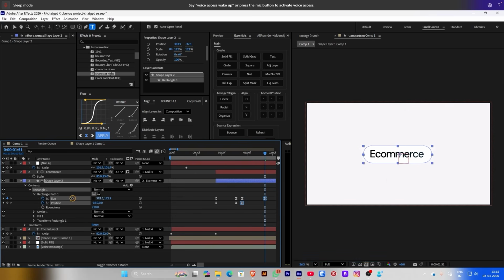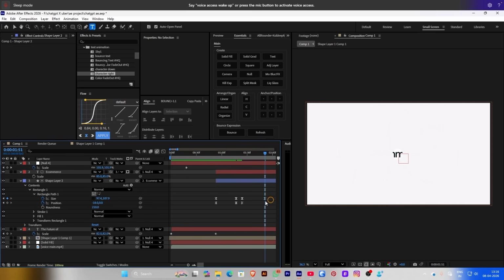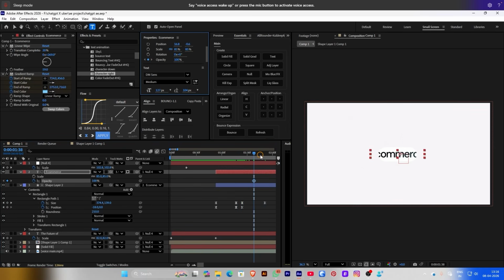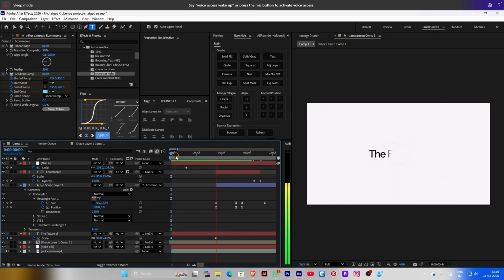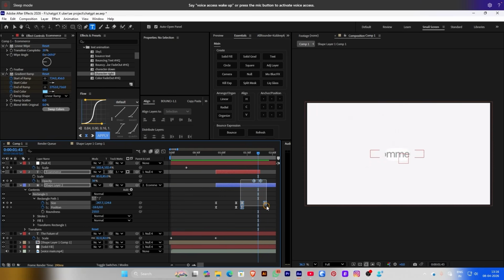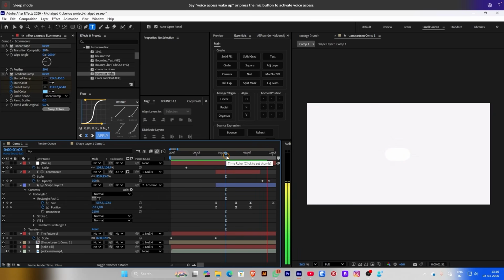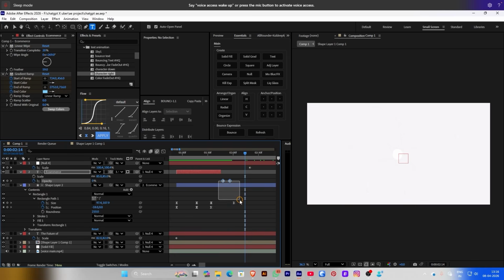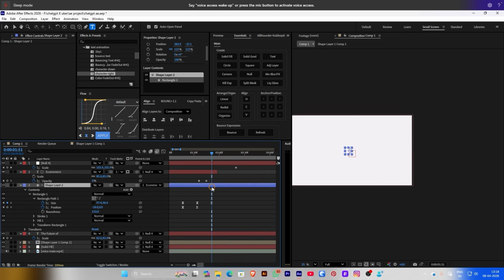Alright, so exactly here I'm gonna make a circle kind of shape like this. And exactly here I'm gonna add an opacity keyframe simply like this, and also remove the extra part. And let me adjust this a little bit, and now it's perfect. Let's see how it's gonna look. Just simply adjust this a little bit more. Alright, so now we are going to create that circle animation.